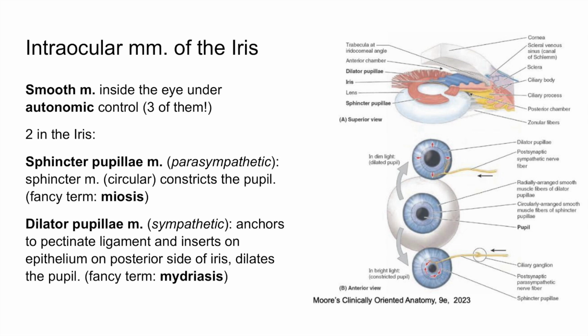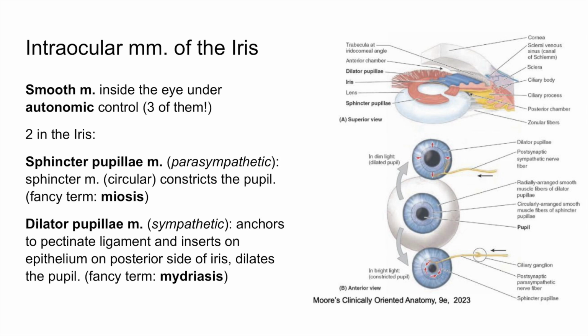And parasympathetic means rest and digest. So think conserving light. This muscle is arranged in a circular pattern around the pupil, and when it contracts, it constricts the pupil. This is called miosis. Mechanistically, it works like tightening a drawstring, making the opening smaller. So this pathway is carried by cranial nerve 3, the oculomotor nerve, via parasympathetic fibers that synapse in the ciliary ganglion before reaching the muscle.